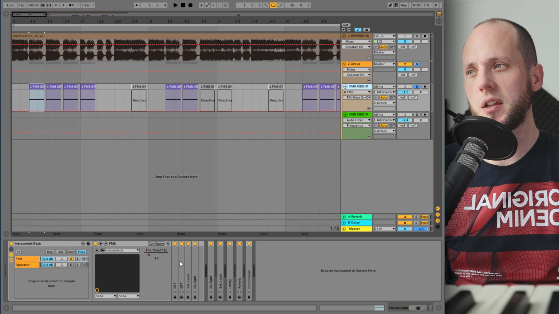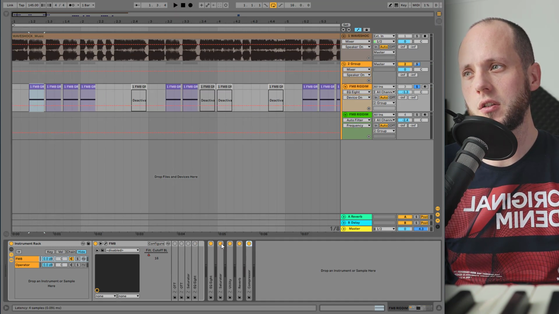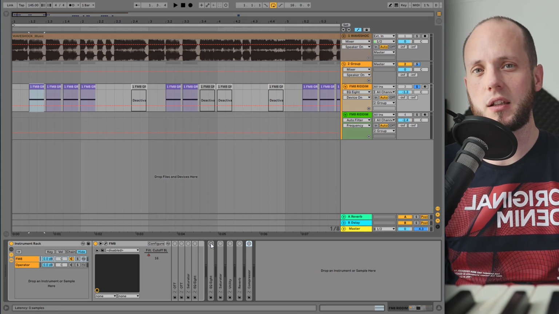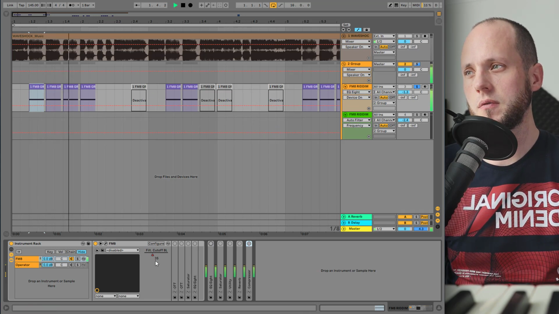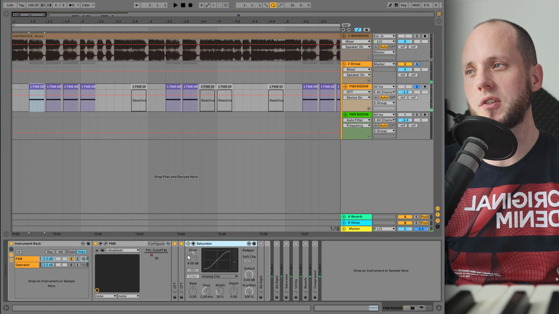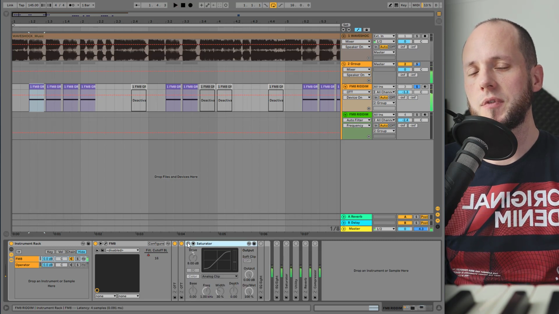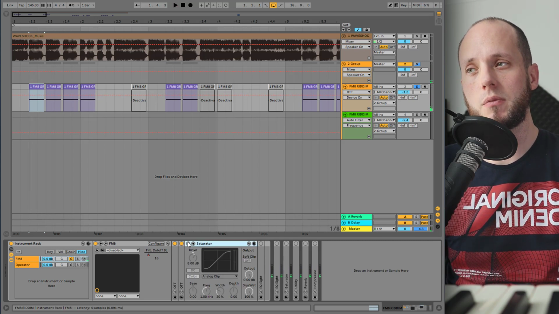Okay, so this is FM8 on its own. I use two OTTs, a saturator and an EQ, another EQ, another saturator, utility, reverb, compressor. So let me deactivate them one by one. This is the pure sound. With two OTTs, this whole stuff really comes to life. This is very essential if you work with heavy band passing. Now a saturator.